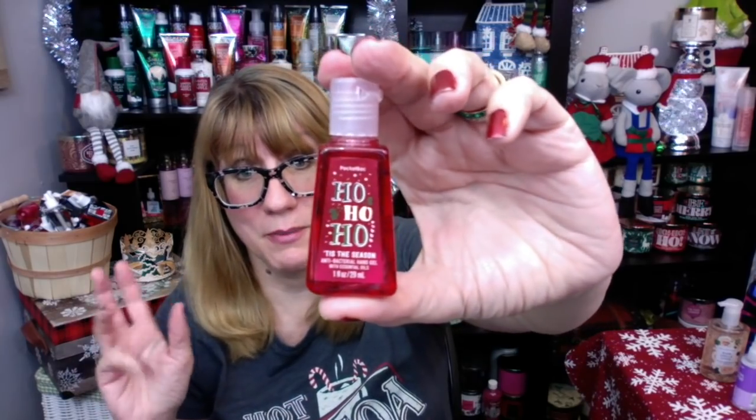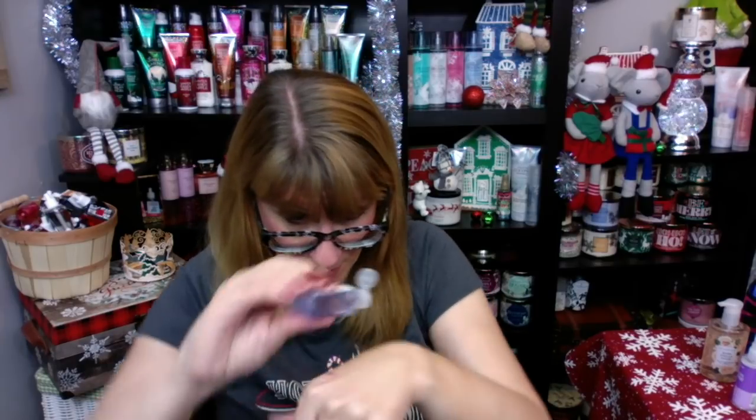Tis the Season — amazing. You can't smell the alcohol as much, you get that nice cinnamon, it just smells like Christmas. I'm tempted to get another five because I really like those and I want to gift a few. The Crushed Candy Cane is equally as nice — smells just like peppermints, like those Brach's Starlight mints. It's absolutely amazing. I was super excited I was able to pick these up.